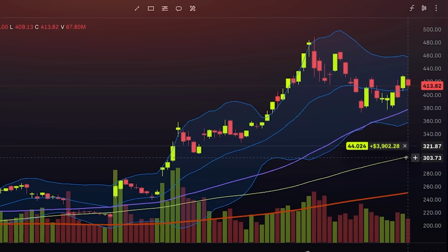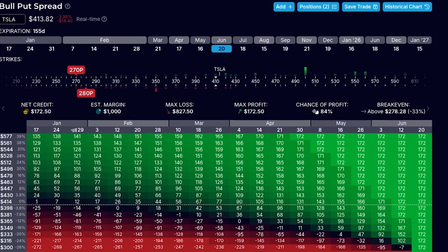We're now going to build our trade, and we are going to ensure that we're under this all-important $300 level. Once I get to an option calculator, I am going to put in the data to determine my chance of profit and the credit that I will receive and my ultimate risk for putting on the trade. Now, I like going several months out because this allows for a longer time for me to be right. Now, Tesla is a volatile stock. It will bounce up and down, and when it goes up, since this is a bull put spread, I will cash this trade in early.